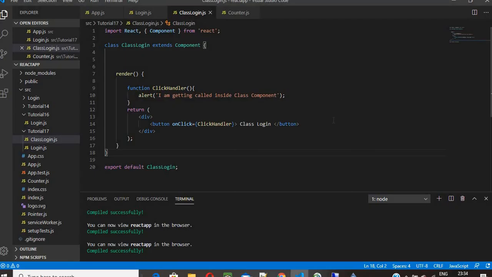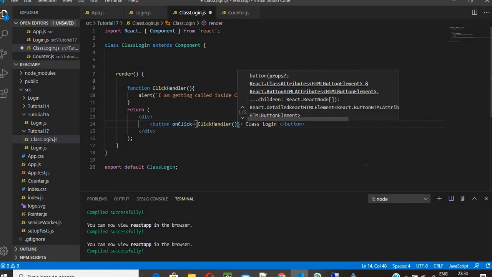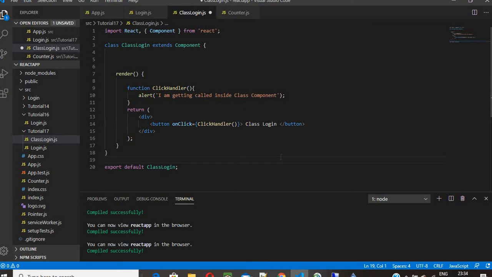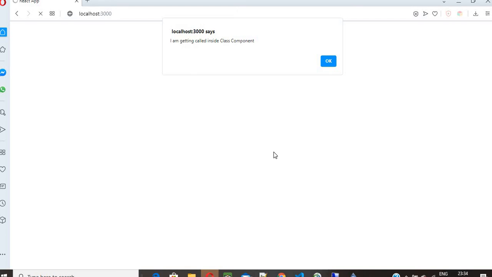Perfect. So one more thing I just want to keep you guys posted on, where the beginners would make some mistake when they are writing some program in React in a project, is the click handler over here, right? Most of them would have an open bracket and the close bracket like this, and we would see there would be an issue. I'm going to explain what the issue is. So I have mentioned the open bracket and the close bracket. That is nothing but the function call, and let's see what happens in the browser.